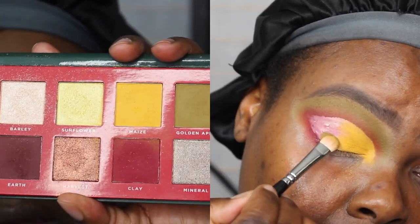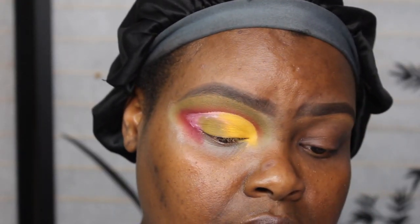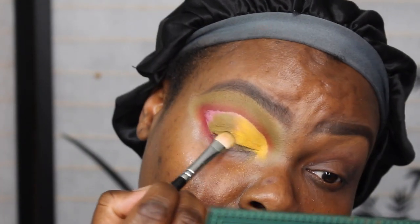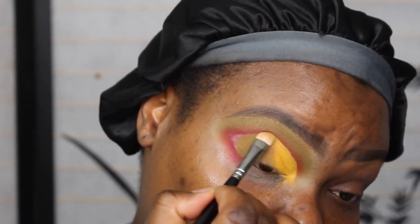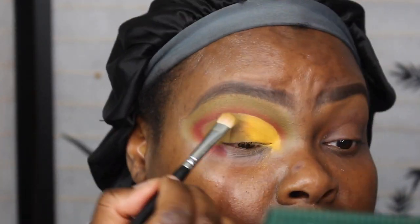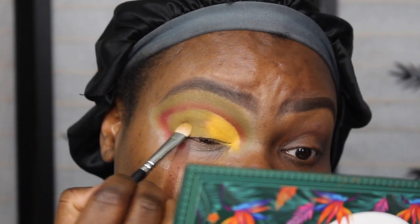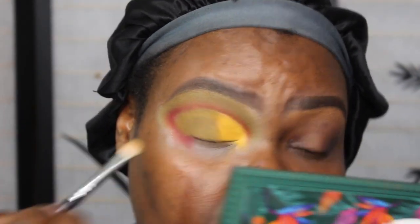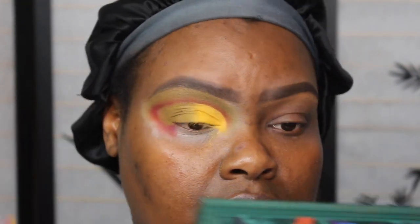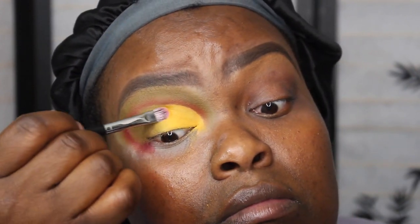Now I'm going into that green color and the apple green, and I'm putting that on the outer part. See, I like that together. I just don't like the blending in the crease. I feel a little crazy about this, but it just bothered me. That's why I ended up taking that burgundy color up further. I didn't like how the crease looked. And then I go back into yellow to blend out that line. No harsh lines at all. And then go back into the green. See, I like that. I just don't like the crease.